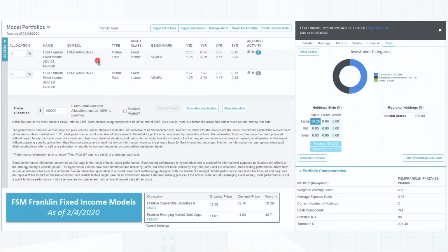I think there were some fixed income updates. Did you have something on that? Yeah, so we look at the most popular fixed income FSM solution, the Franklin lineup. Franklin Income moved out of the model, and we saw Franklin Emerging Market Debt move in. So that's interesting in that Franklin Income is kind of a multi-asset income strategy, does have bonds in there, of course, as the fixed income universe suggests. But to see emerging markets move in was pretty interesting, in terms of what we've seen across the market, with more of a risk-on approach in the fixed income asset class, broadly speaking.